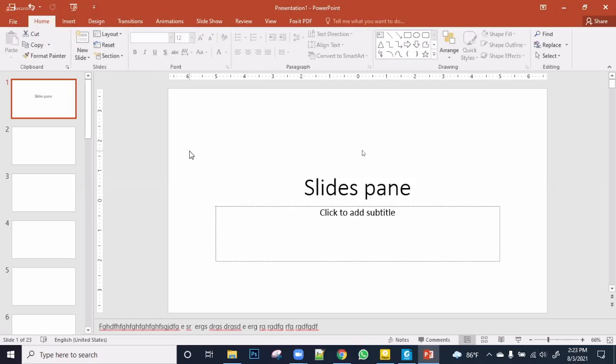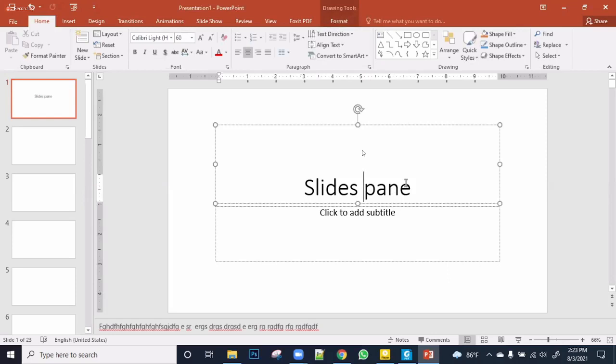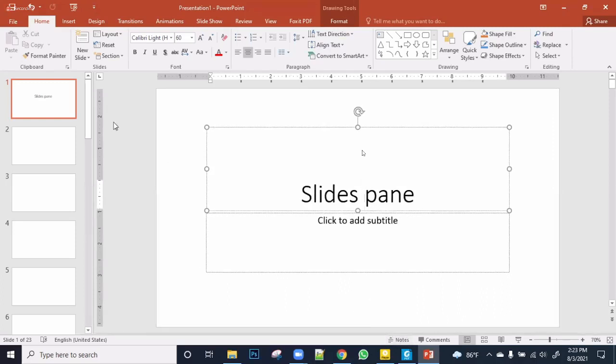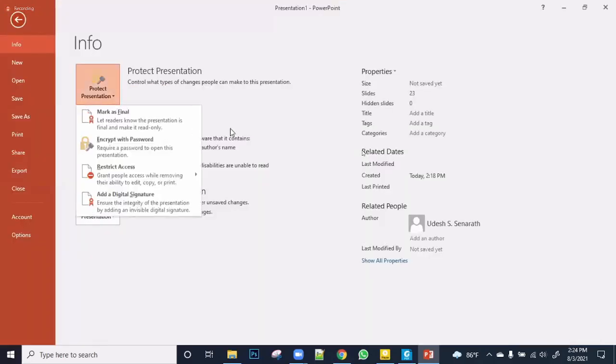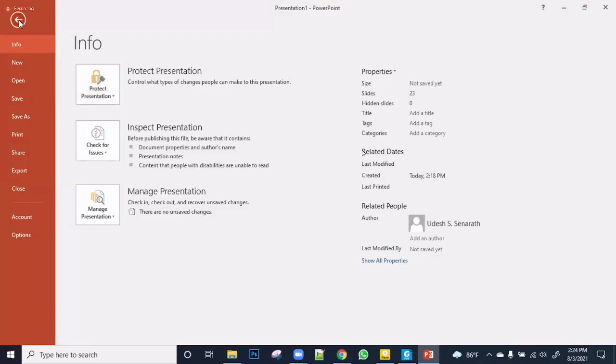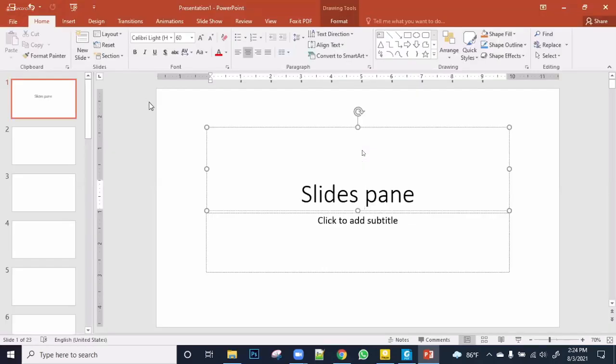There is not much to learn about these basic things, because you have already learned the Office package, I mean Word and Excel, and it goes the same way. To save the document, you can use the same method. Either click on this, or press Control plus S, or go to File and then Save or Save As, and you can save it. You can even give a password if you want. For Excel and Word you know how to give a password. Even in PowerPoint, you can give a password so that you can save it with more security.